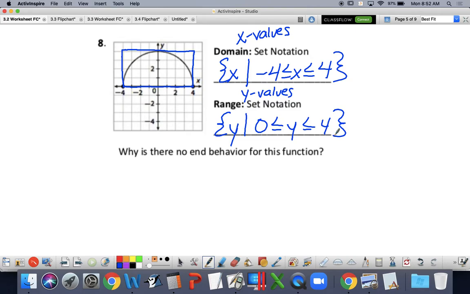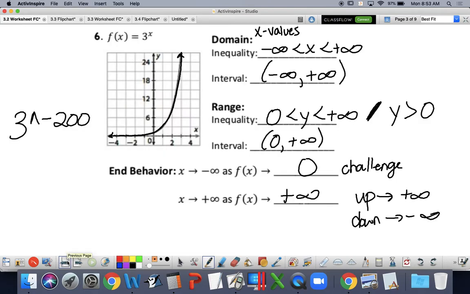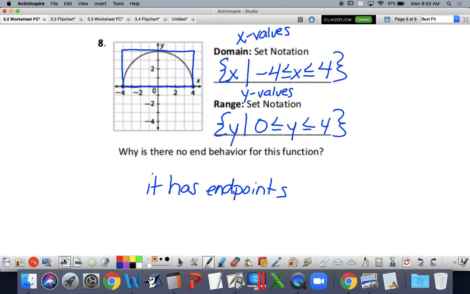It has endpoints, yes. Look at all of the other ones that we've studied so far, right? On this previous example, we got arrowheads going in both directions, right? Those imply infinity. It's going to approach something. This one, arrowheads. This one, arrowheads. So if you just have a start-stop point, if you just have these endpoints, there is no end behavior. That is it for your function. It doesn't go beyond that. That is the end. I don't have to explain the end behavior because you can see it all right here.